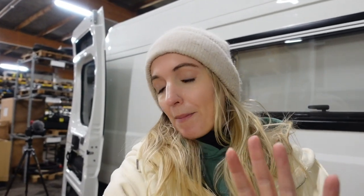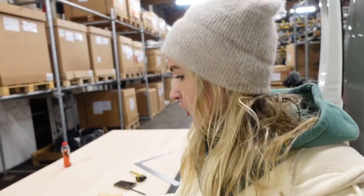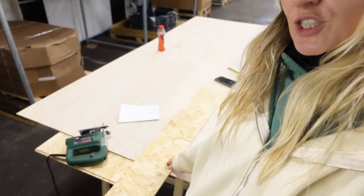Okay, so the framing for the wheel cases is done, but now we need to attach plywood to it. We don't have a machine to cut straight, so that's a bit of a struggle. We're trying to find a solution, which we just watched on YouTube, so we're going to try that out. Hey, YouTube to the rescue.